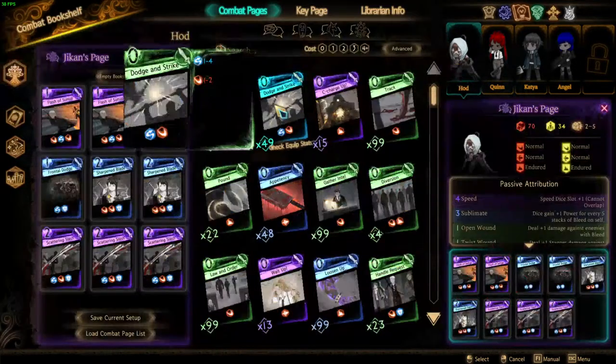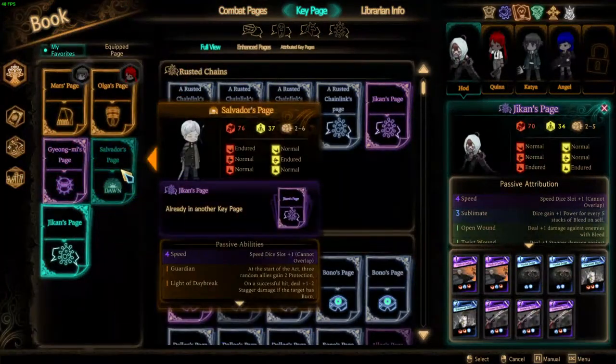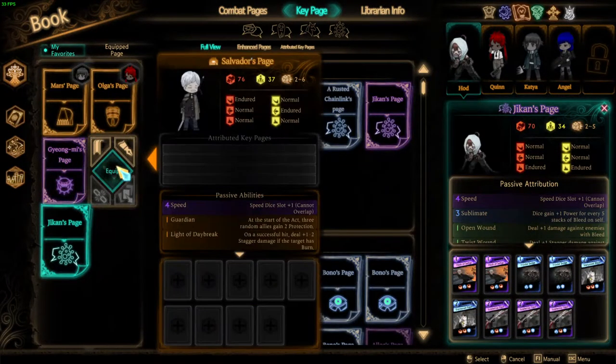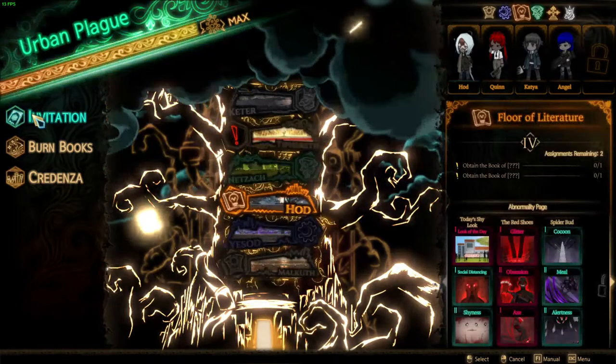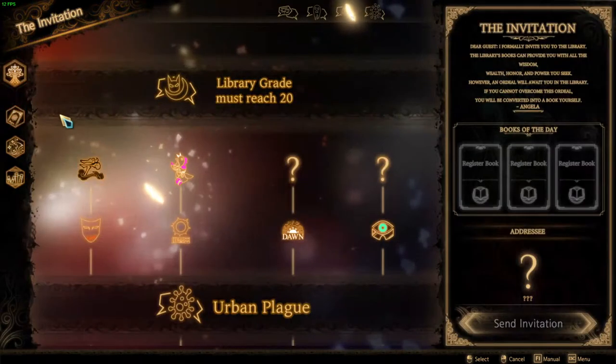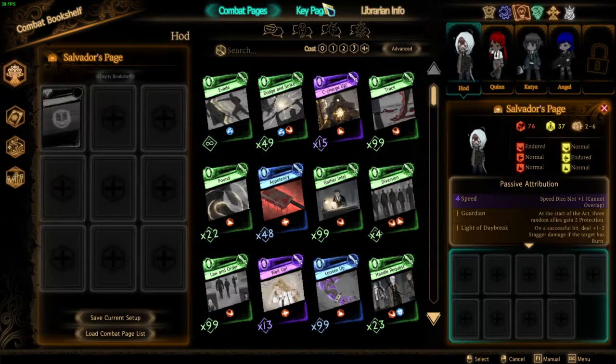I'll quickly just show you what happens if you go in with something like Salvador's page, which is another really good page, after all. I'm not gonna equip any real pages, because this is just a show, and I kind of want to show it. You just get destroyed. You get staggered first turn, and then you die.